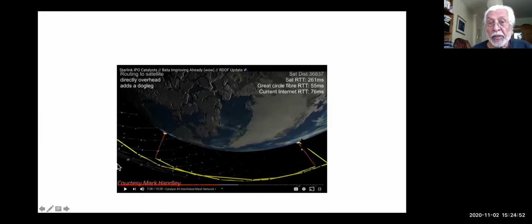Now, this is how the signal actually goes. Here, this is the Earth, and these are the Starlink satellites, and this is the Earth station. It connects to the satellites, and the signal is switched from one satellite to another until it reaches the destination. Here's another station, and it reaches there.